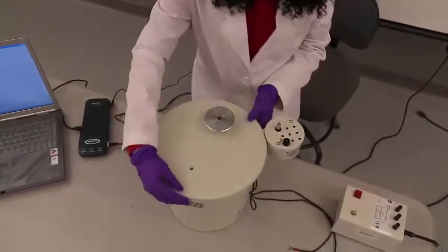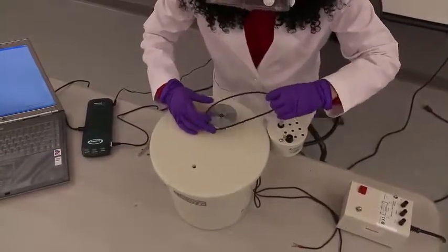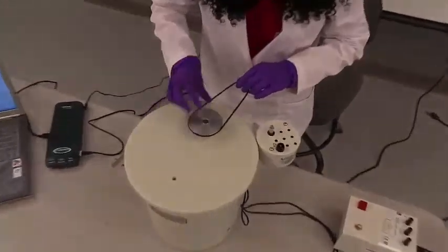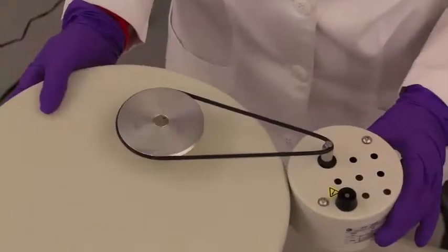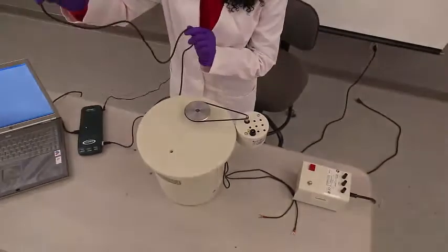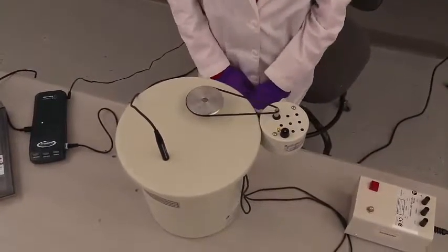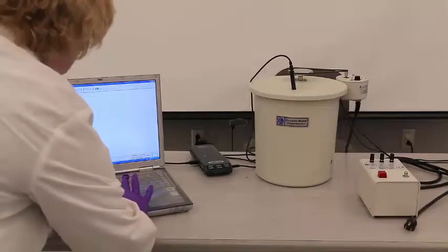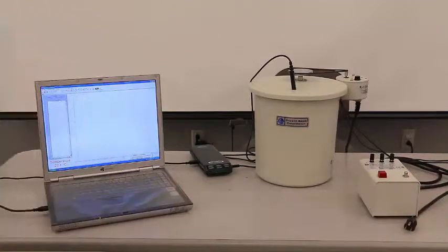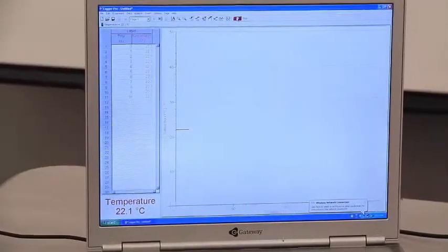Place the lid on the Dewar. Now attach the gasket to the stirrer and place the temperature probe in the hole in the lid. Turn on the stirrer motor. Allow the current temperature of the water to stabilize for 2 to 3 minutes.